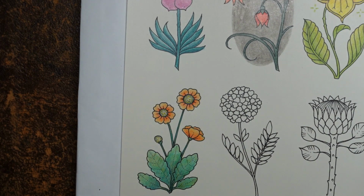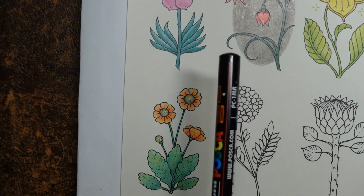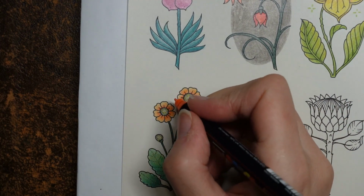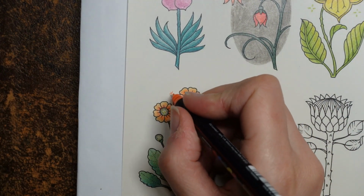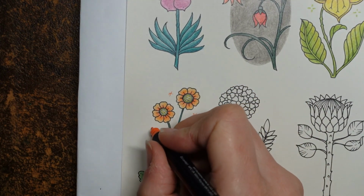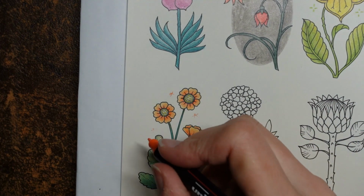There we go. Now, what I'm going to do just for this one to finish it off is grab some orange Posca and do a few dots or dashes or lines, which I do. I think I'll do some stars. We did a star template before, which was better than me drawing freehand, really, but I'm just going to show you how to do freehand. This pen doesn't want to work. I think it needs shaking, bear with me. There we go, I think that's working now.